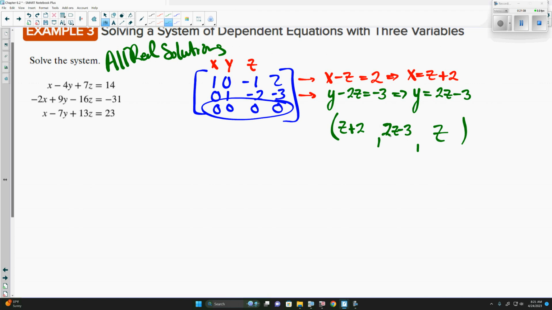And even if it did ask for, given the system, find two real solutions that work for the system, all we've got to do is find this here and then say z is 0. Plug it into the other two. I have a solution. If I want a second one, I just pick another value for z, make it another one. And we can keep doing this as often as we want. I just keep picking values of z, plug it into the other two places, and we get our answers. Questions on any of this here?